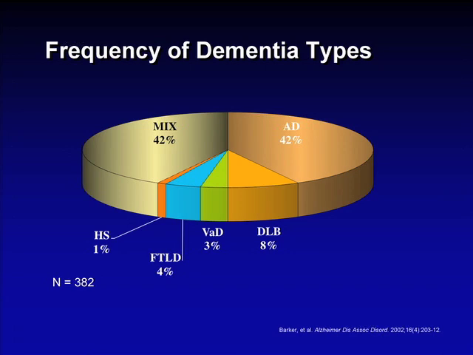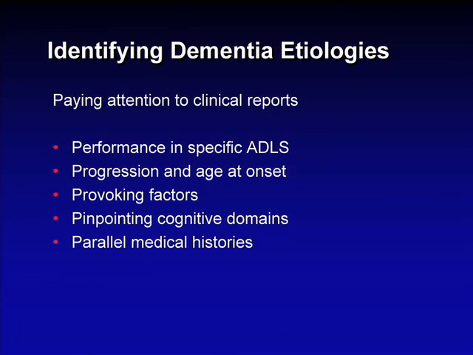Why do you need to distinguish different kinds of dementias? One is that the course of progression of the disease would be different for different dementias. You could say a more rapid progression in Lewy body disease versus vascular dementia, which may be significant for that specific family and the patient. Those are some of the ways that coming to you, and your knowledge of different aspects of things and ability to distinguish them, might be useful. So again, you have to pay attention to the same things: progression, provoking factors, specific cognitive domains, and parallel medical histories.